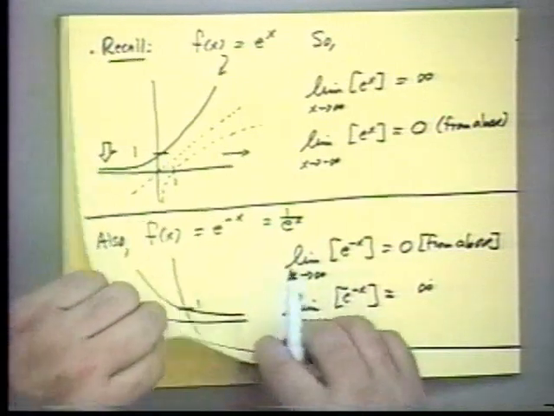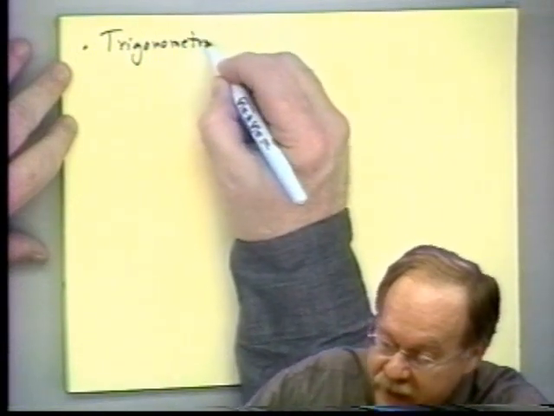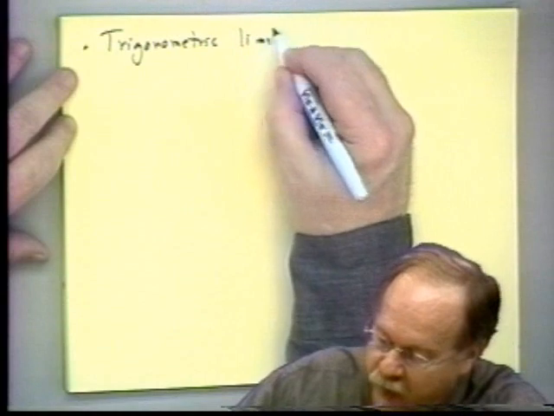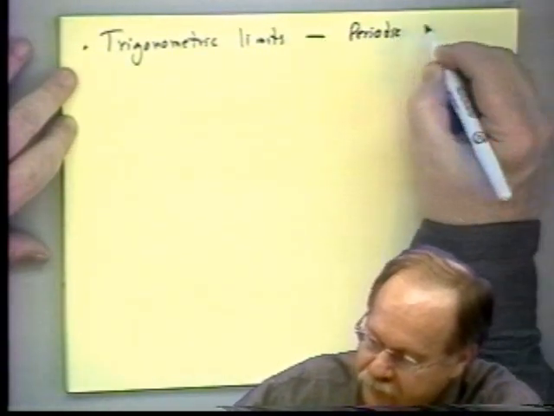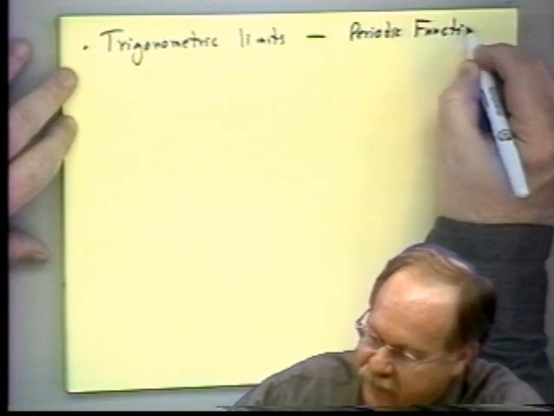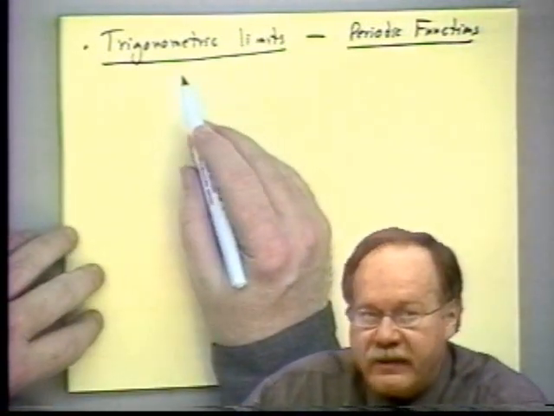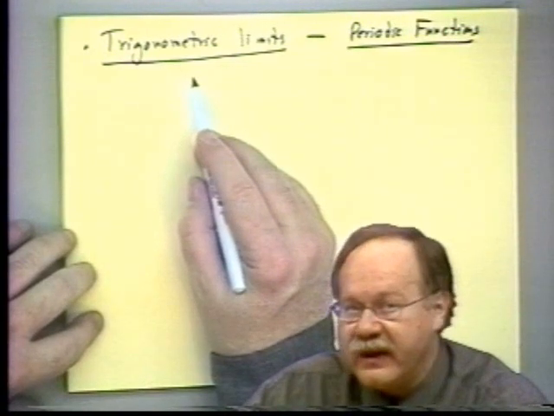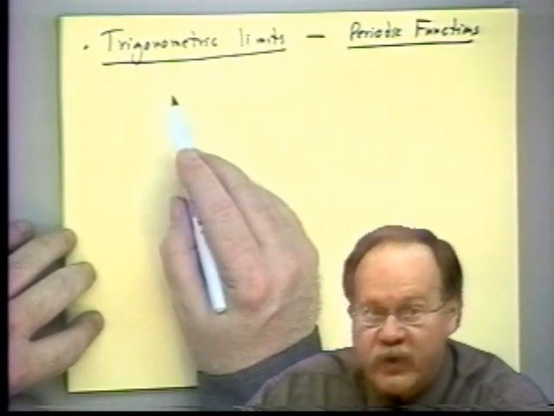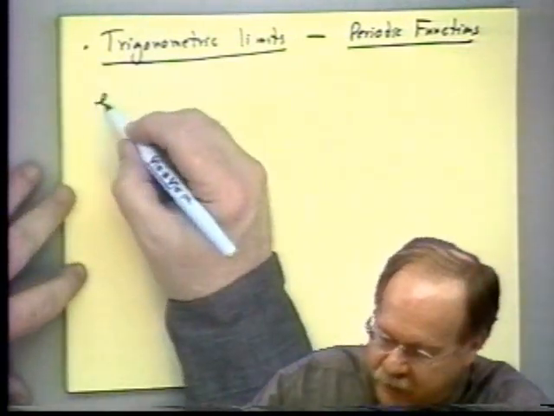Okay, there's one more kind of limit I wanted to talk about briefly here, and these are the trigonometric limits, which are the kind we'll be seeing in this course, although perhaps it would be better to say periodic functions. That's more general and in fact points out what makes these limits so interesting. These are limits as x goes to plus or minus infinity that do not exist, and they do not exist by reason of oscillation or something else. So there's no particular notation for this, but I can show you what's happening in a picture.